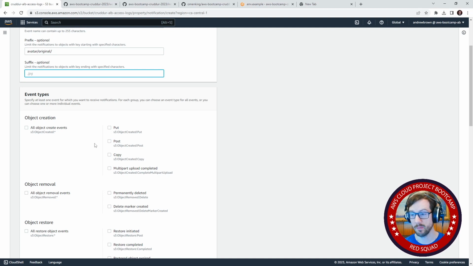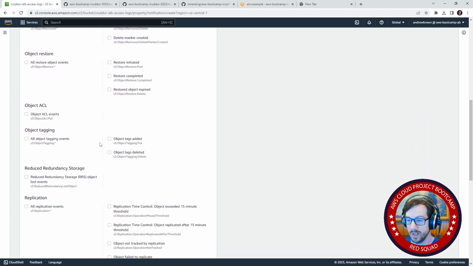Then we can choose what type of events we want. So we can do it on the put, the post, things like that. And so I'm pretty sure it's going to be the put and not post. Well, we'll look at the code, but it's either put or post. So traditionally put means updating an existing one, and posting is replacing another one. So we may need both or just a single one there. We'll find out in terms of our implementation. I do one or the other, it's post or put, because often we're not going to have the exact same name and update the one in place. But these are the things that we can react to.